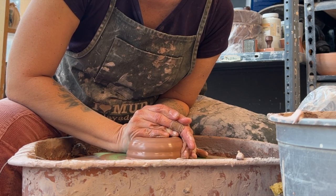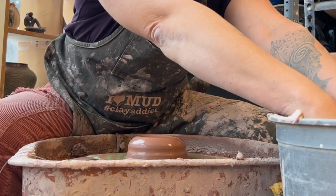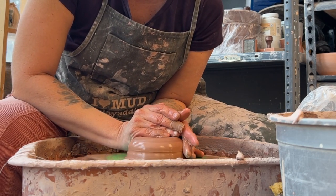Okay, I'm gonna go down wide a little bit because I wanna really have a bit of muscle memory now as to how far back my arm is so that I know how wide my mound of clay is.